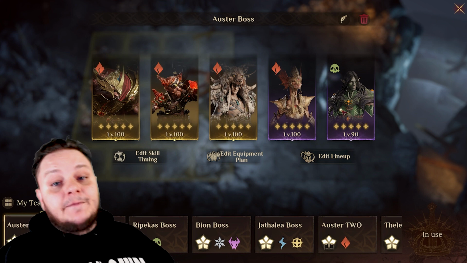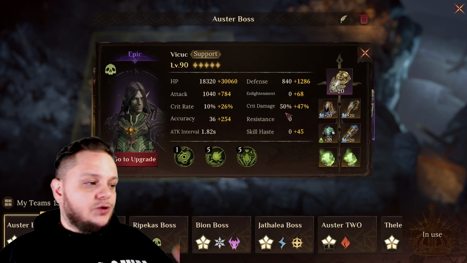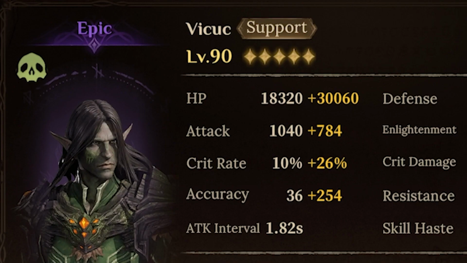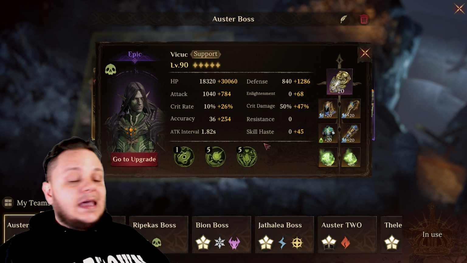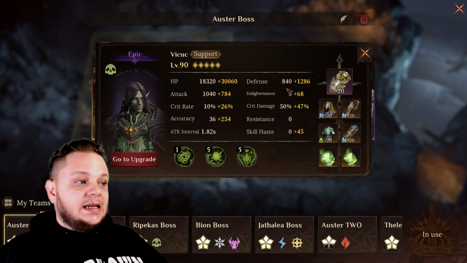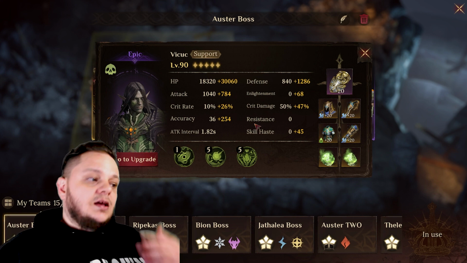And then we have the MVP of the team, Vikuk. Love this guy. I pulled him early on in season 1, and I've been using him ever since at level 90, 5-star 90. I've never felt inclined to raise him higher than that. His kit really isn't stat intensive, so it's really easy to get him really tanky or really fast or whatever I feel is needed for the team.